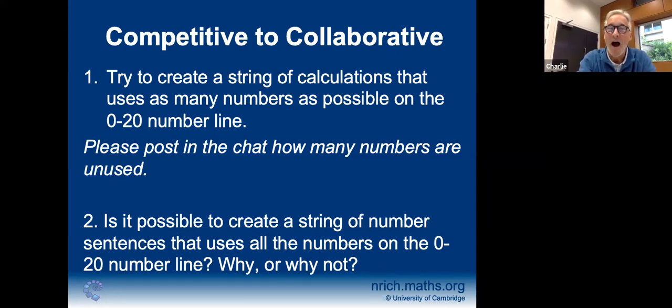Apologies. So after the session, you might want to go and have a look at the problem again on the site. Remember that there is a zero at the beginning of the line. So there are 21 numbers altogether. A lot of people are saying that they forgot about the zero. Okay, I did wonder whether we should have had the 0 to 20 line back on the screen for you. So perhaps my instructions weren't all so unclear.